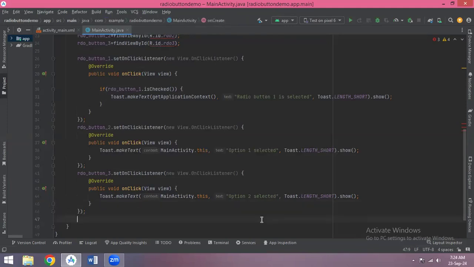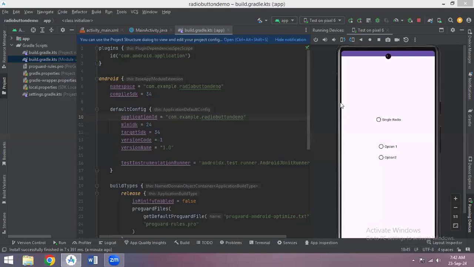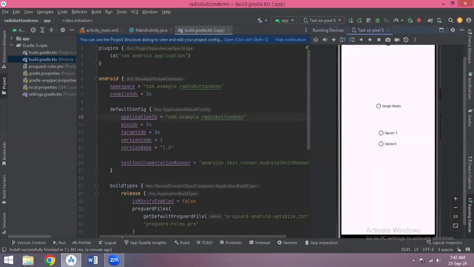Okay, now we'll save this project and run our application in the AVD. So we'll click on the run button and wait for the AVD to start. So friends, our emulator has been run and our application also ran.